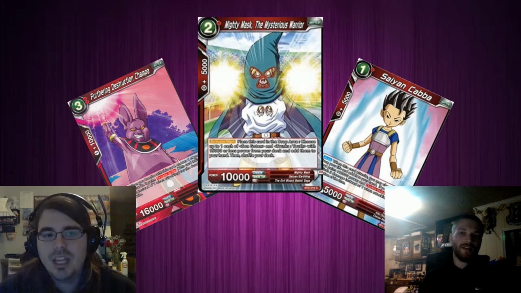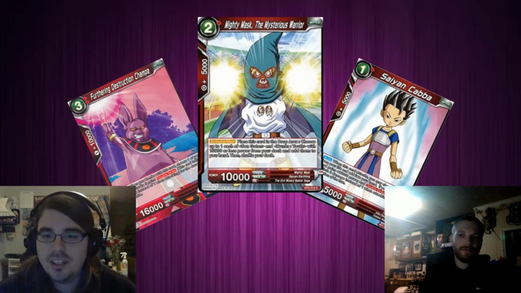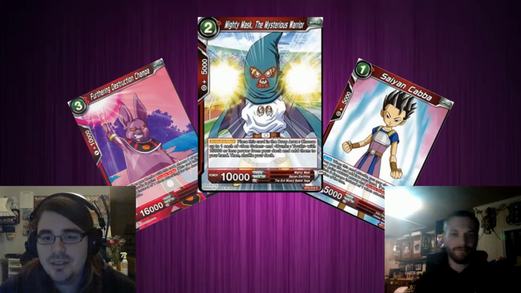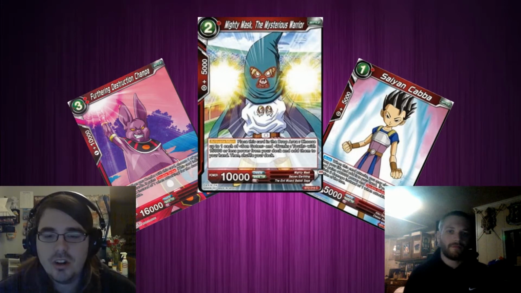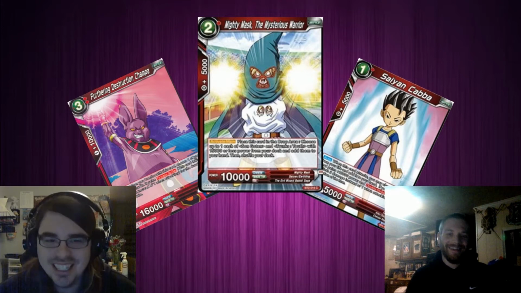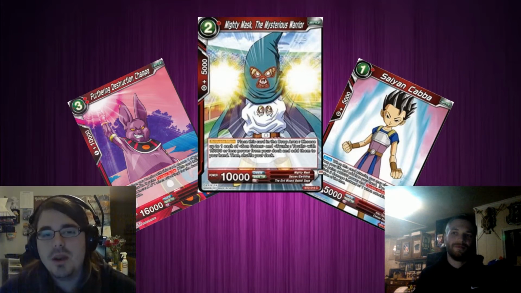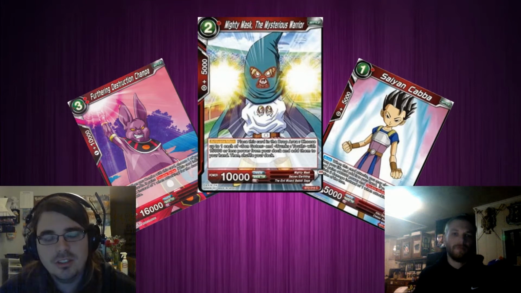Oh, absolutely. A perfect example of the use of it is that red blue Trunks that topped in Orlando. He made such good use of that card, and just made sure that everybody understood why people hated that card in set one. Yeah, definitely. So then there's Mighty Mask, and the versatility of being able to +1.